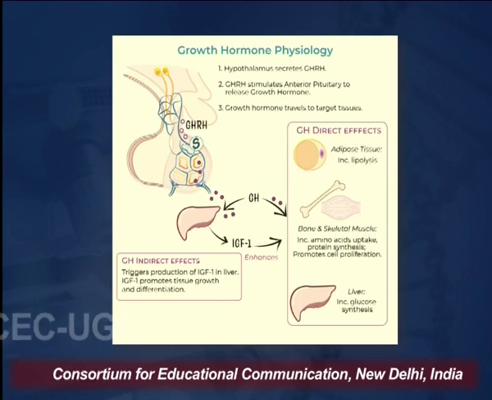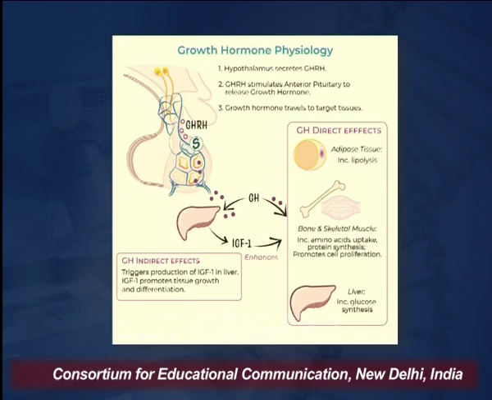Now physiologically, as you can see, human growth hormone is released by the influence of another hormone, which is the human growth hormone releasing hormone, released by the hypothalamus. So the hypothalamus releases the growth hormone regulatory hormone, which is GHRH, which influences the anterior pituitary to release the human growth hormone. Now human growth hormone works in two different ways in a body or in a cell. One is a direct method and another is an indirect method.